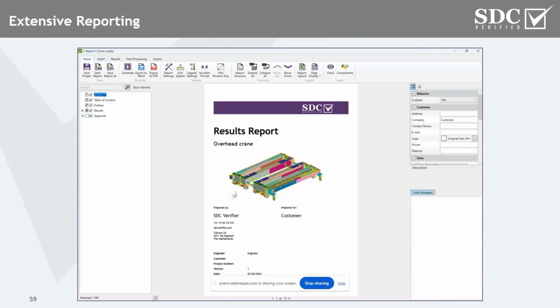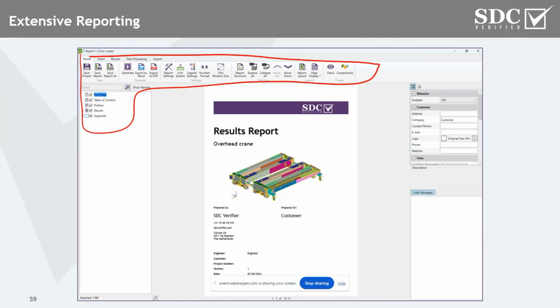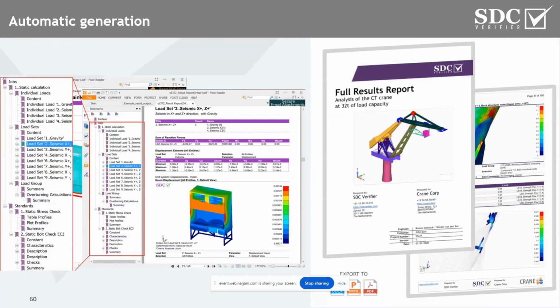After these things are done, you can generate an extensive report. Again, you have full control over existing items. It works like a drag and drop option. So you build your own template, which you can use further for the next project. So you don't have to redo it again and again. And at the end, it is exportable to Word, PowerPoint presentation, PDF document. And also what is nice to know is that this is automatically sorted in the bookmarks or a navigation pane in the Word document, which can be used as well.